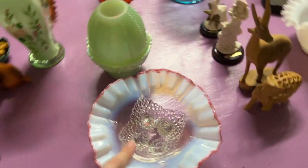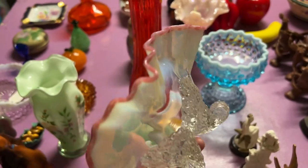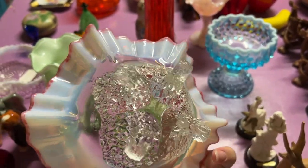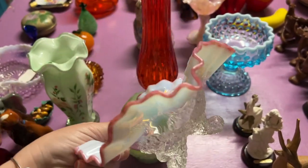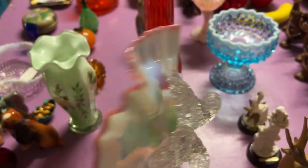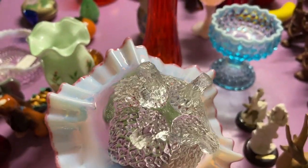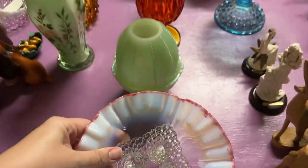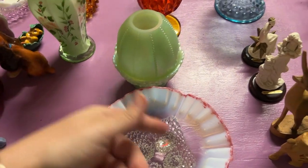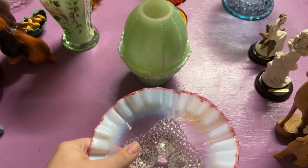This also is a piece of, to the best of my knowledge, Jefferson glass. So Jefferson Glass is the one that I can never remember their name. And they're the ones that in the videos I'm like, well, it looks like Northwood, but there's another company and I can't ever remember. It's Jefferson Glass. And it looks so similar to Northwood stuff because Jefferson Glass sold their molds to Northwood. So it makes a lot of sense why they look so similar, right? But this is a beautiful piece. So this is going to be an offer up.